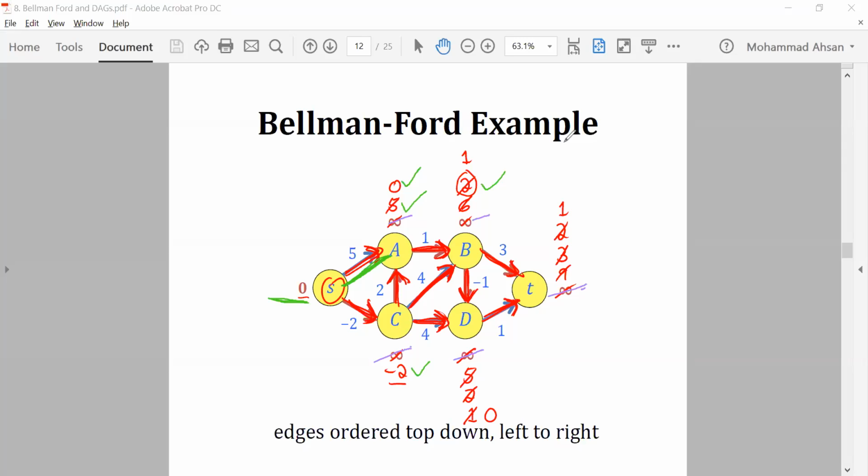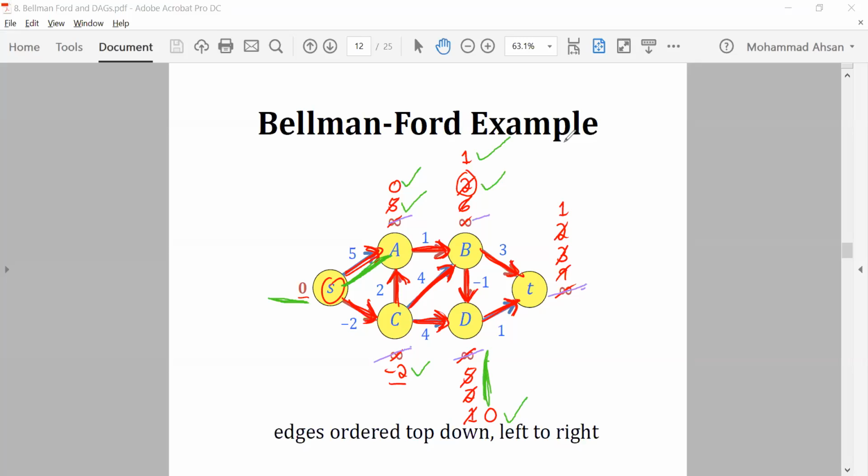So if you come to B via C, then it's 2. If you come via A, it is 1. So these are all the different iterations. If you come to D via B, it will eventually be 0, 1 minus if you're taking the best. So these are all the intermediate values that you see here.